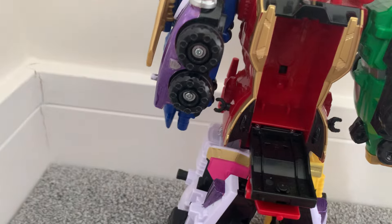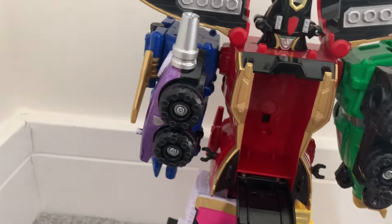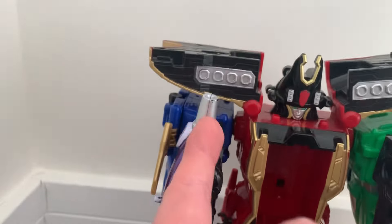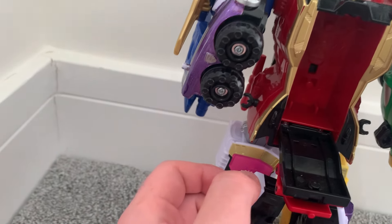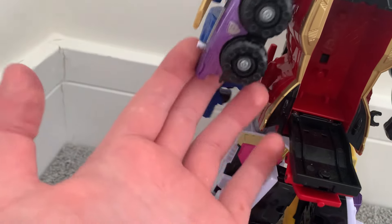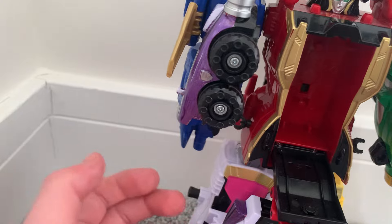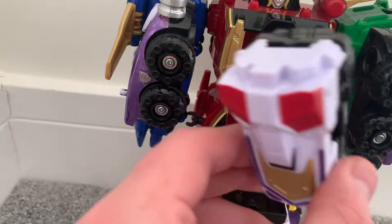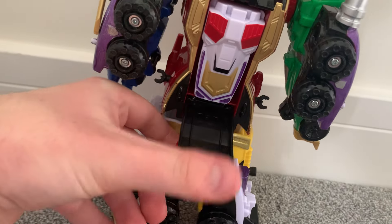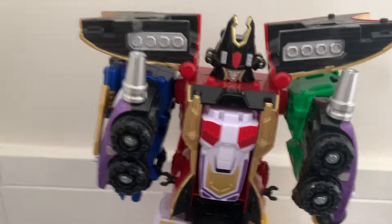Now the combination is the same as for all of them. By the way, this is how I've been putting the Delta Runner on — with the front cannons pointing up. It's not super accurate but it covers what it needs to. There — and this goes in the chest, like so. If you don't like that you can always remove it; I keep it on because I don't want to lose it.